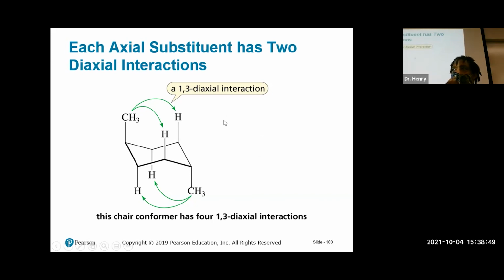So, okay. First off, is this a trans or cis? Trans, right? Opposite directions. If we take a look at this, these are both axial. You see they're going to interfere with the hydrogens that are coming off of both moieties, right? So this would have a 1,3 diaxial interaction, meaning it's going to interact with those carbons off that side, which is what we don't want to happen. So is this going to be high in energy or low in energy? This guy's going to be high in energy. So the best trans would be equator, because then it's not interacting with these guys.